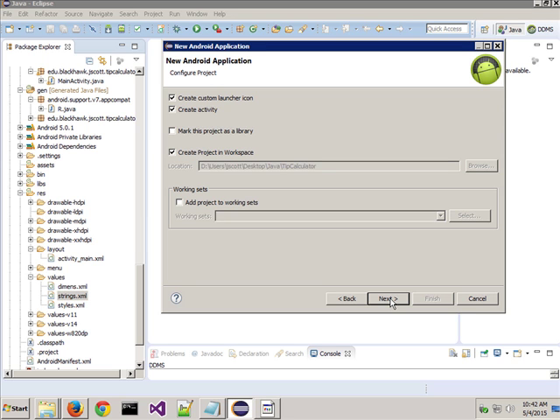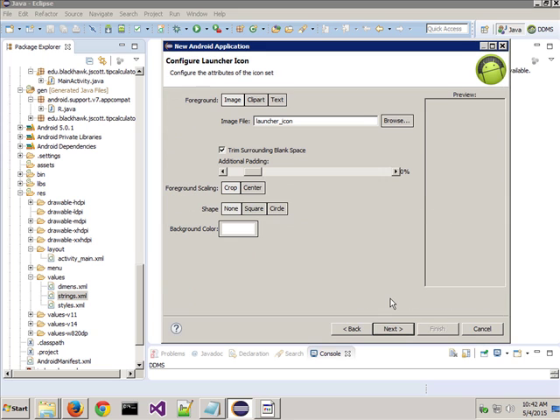I have yet to go out and find anywhere online that gives a good explanation of what's on this screen, other than everybody says when you get there, just click next again. That's usually the explanation that you get. Now, by default, unless told otherwise, if we click next right now, and I'm not going to yet, that's the icon that we're going to have whenever we run it. I don't want that icon.